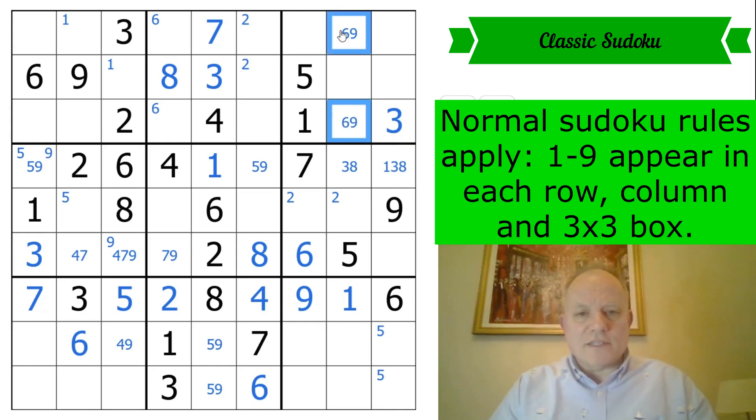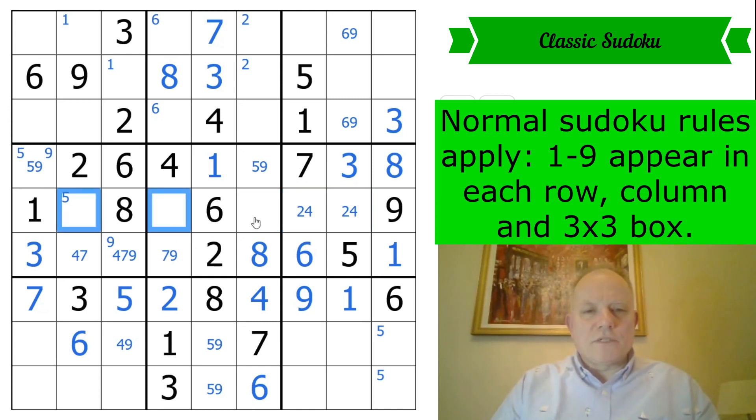We can put a three in there now, thanks to that six, nine pair that we got earlier. That can't be a three and it can't be a one anymore. So that's suddenly all done. Nine, six, five, one in this box is here. This has become a two, four pair. I can't disambiguate yet. Three in this row can't be in those two cells because there's a three to the south of them both. Five and seven there. Don't think that's resolved any of these boxes quite. But it's good progress elsewhere now. Five down there. This is two or four. And that one is two, four or seven.